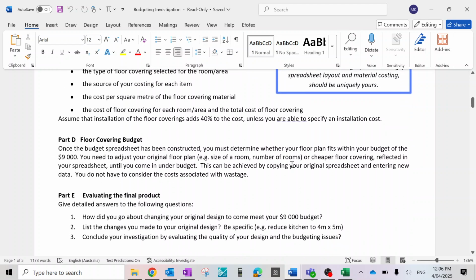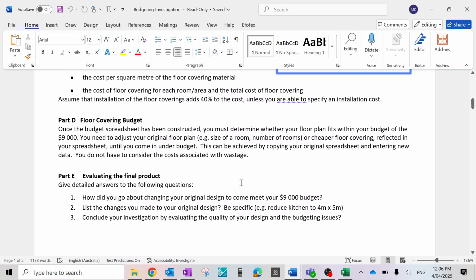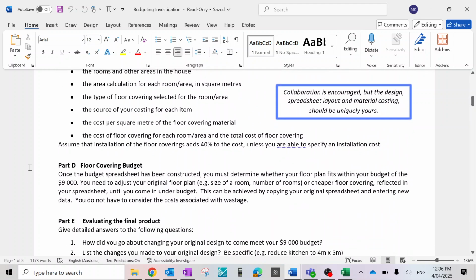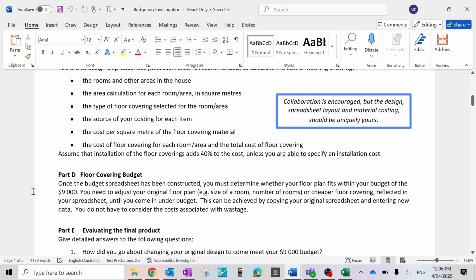Part D, floor covering budget. Once the budget spreadsheet has been constructed, you are to determine if your floor plan fits within your budget of $9,000. It probably won't. You need to adjust your original floor plan, the sizes of your rooms, and the number of rooms, or maybe you need a cheaper option. My assumption is that both of these processes need to be documented.